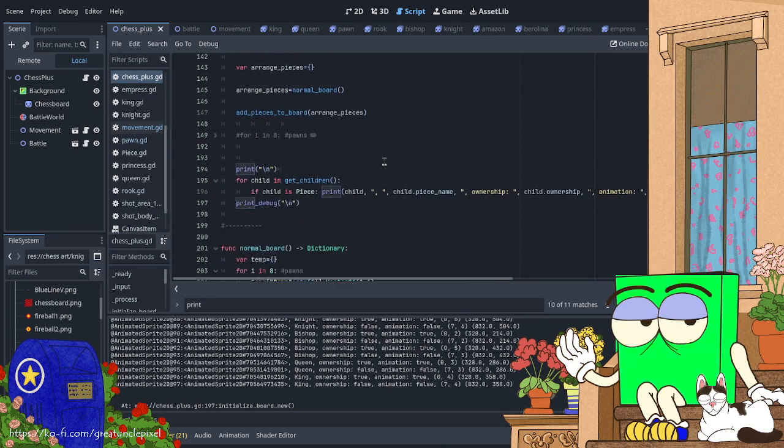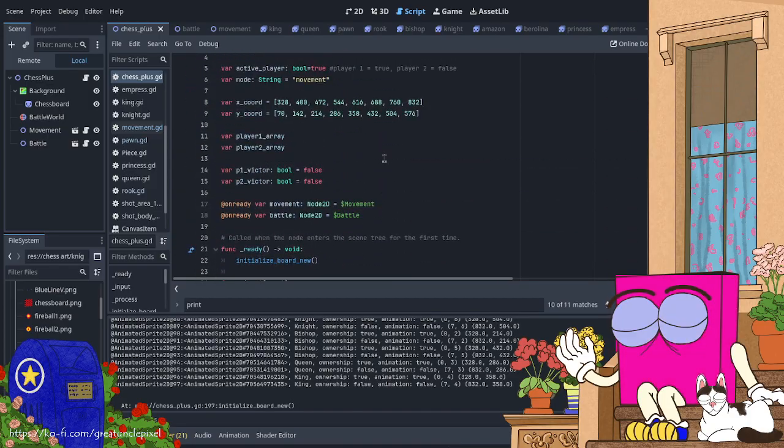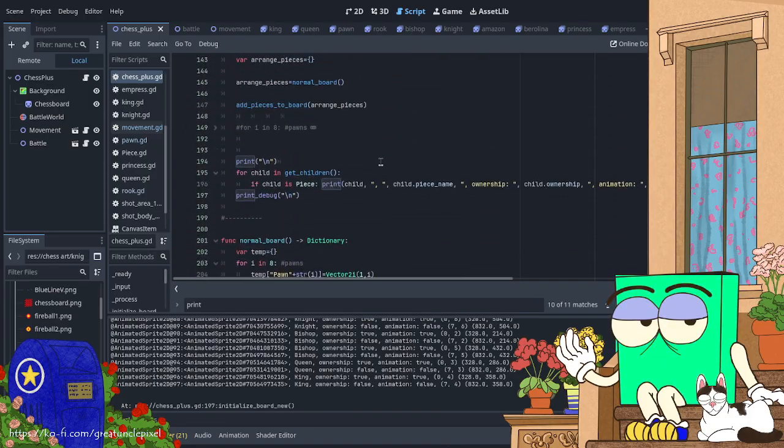Where are we? Come on, I know it's here somewhere.